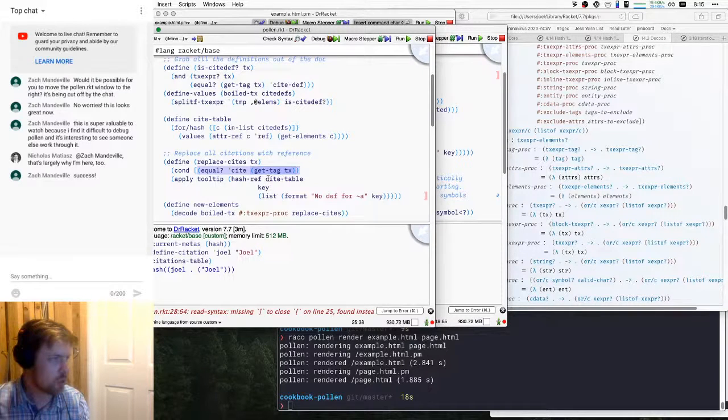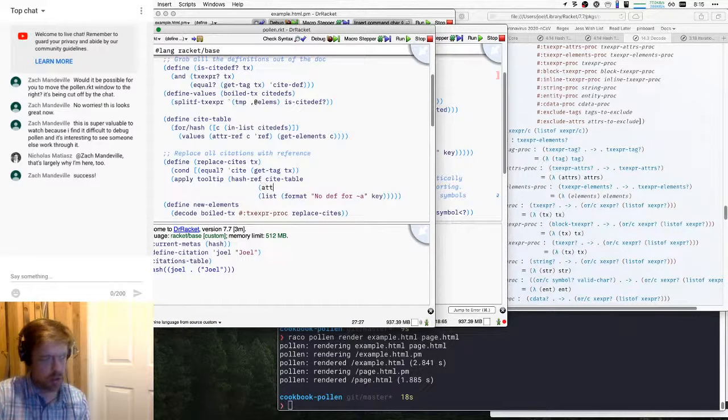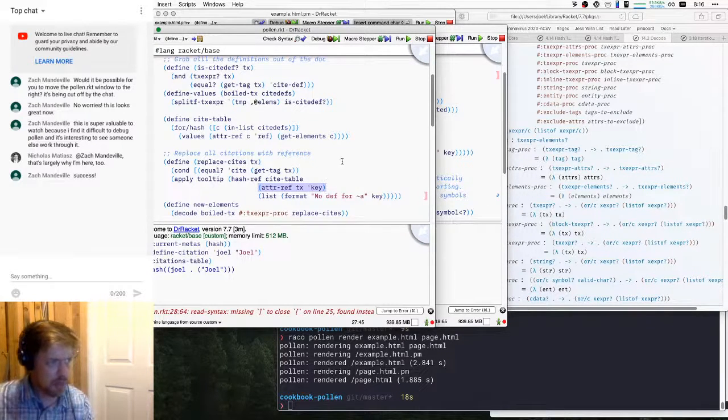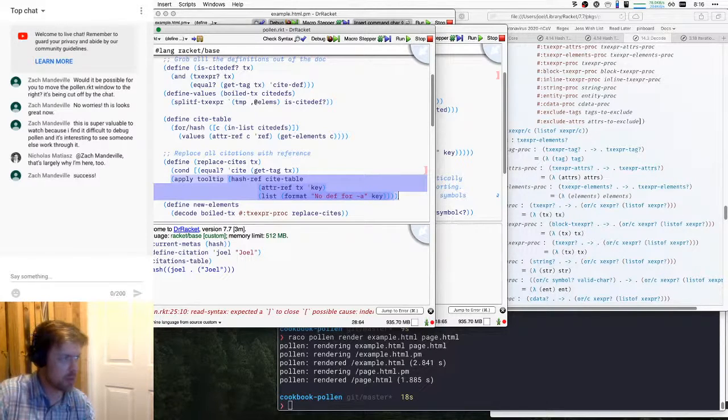We're going to look up in our table that we built here the key, but we don't know what that key is yet. We need to reference that key out of the attributes. tx key. And if it's not there, we want this list. Okay, let's see where my parentheses ended up here.